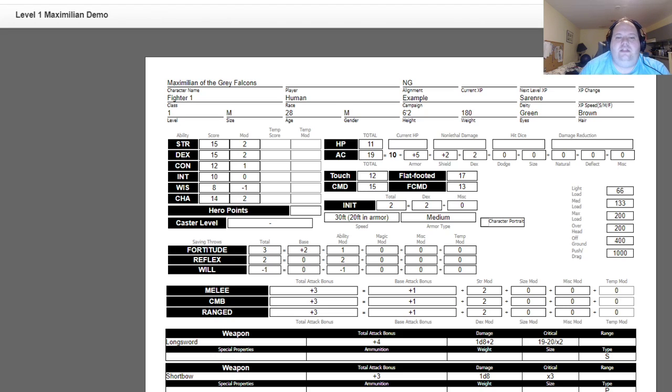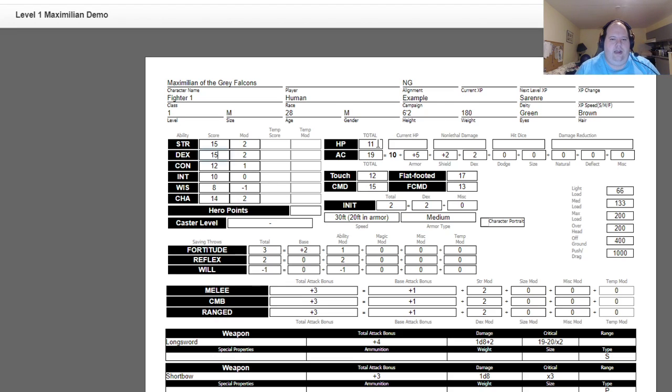Again, depending on exactly what sheet you're using, the exact location of these boxes will vary. In addition, if you see a box in your character sheet marked Dexterity Modifier or Wisdom Modifier, you put your relevant ability modifier into that box. Again, depending on which character template you're using, the sheet may automatically fill in those boxes, such as Mythweaver's right here, and save you the math for doing that.